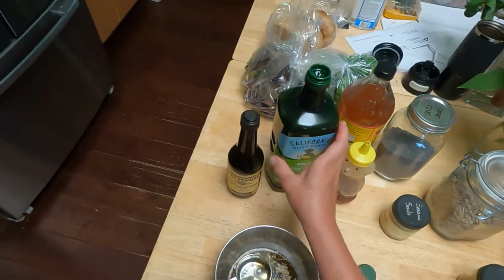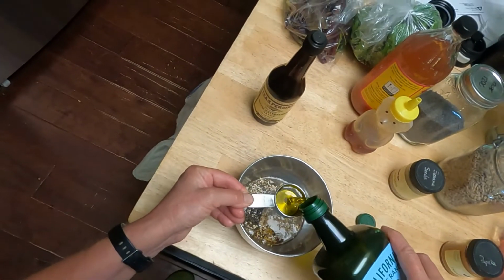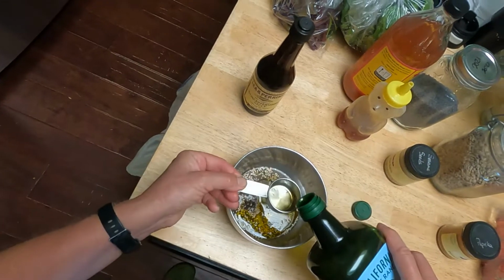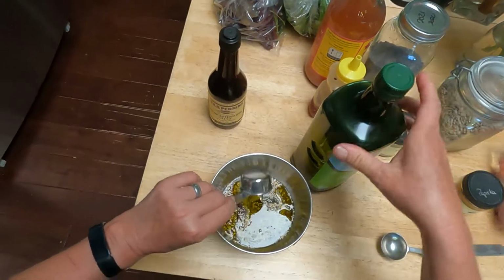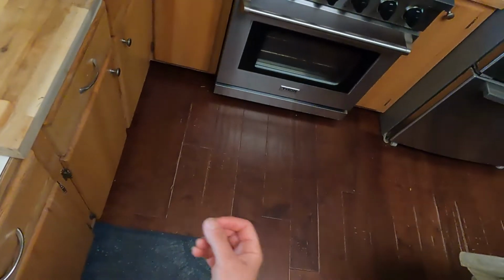1/4 cup of oil. I also like this recipe because, again, it is a little less on the oily side. A 1-to-1 ratio is kind of unusual for a salad dressing. Usually it's 3 or 4 times as much oil as vinegar, but because of the sweetness in there, it's going to cut the acidity of the vinegar and just have it be very tasty without being a ton of oil.